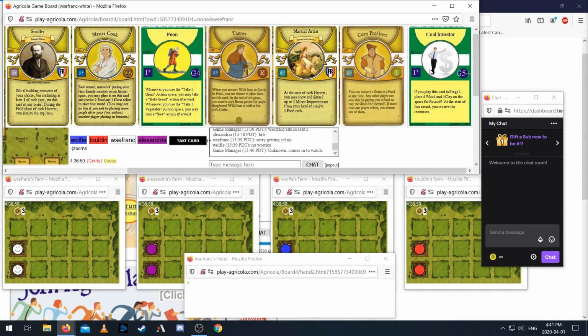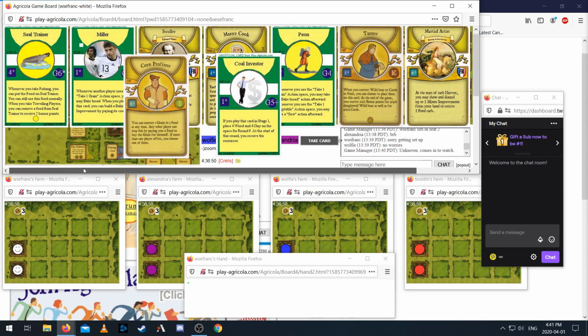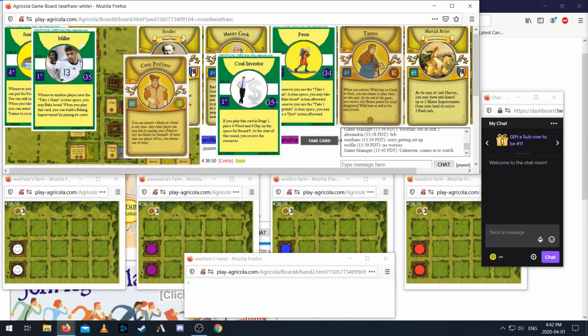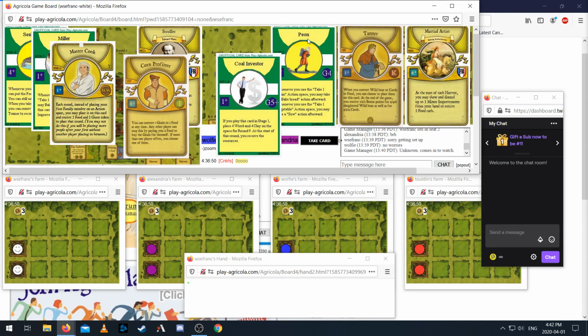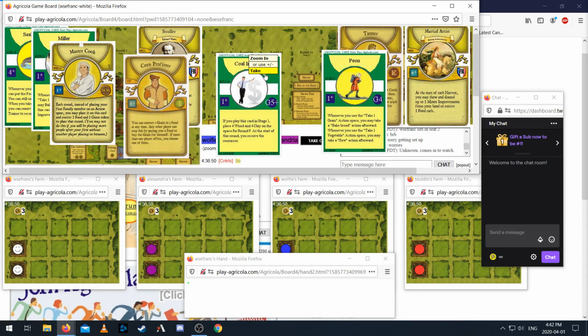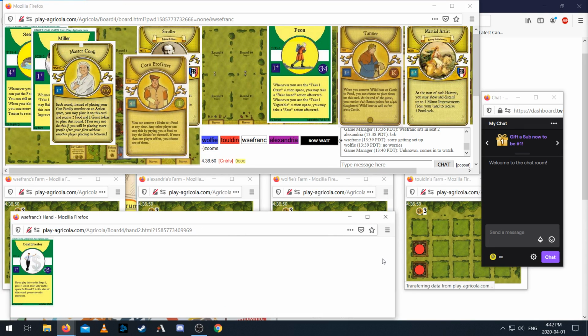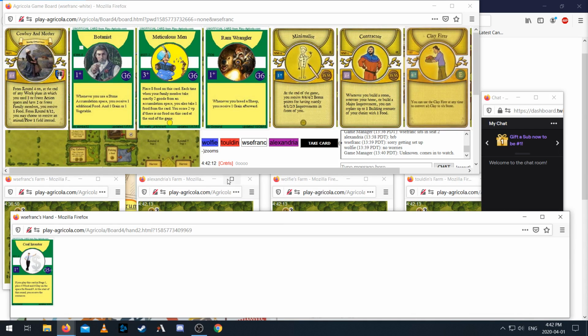Looking at my first pile, I think the pick is probably Coal Investor. It's kind of a meh pile. Miller's okay. Master Cook can work well with some strategies. Peon can work well with some strategies, but nothing super solid. So just take Coal Investor. It's a very solid action. 4 wood, 4 clay is pretty much always a good action.